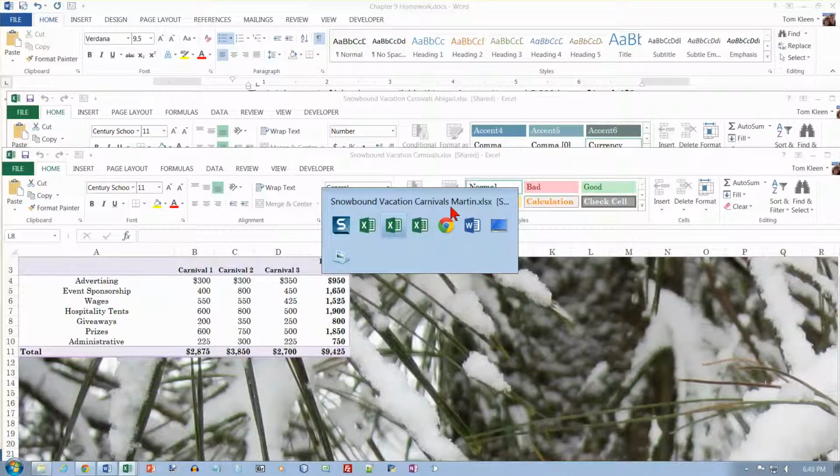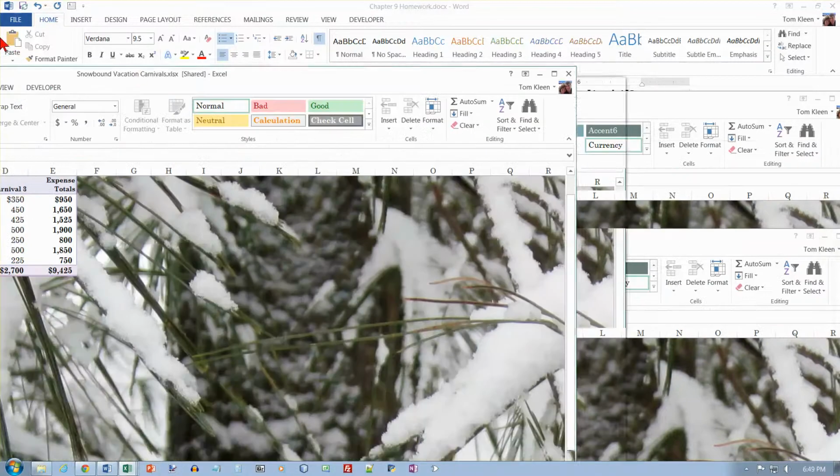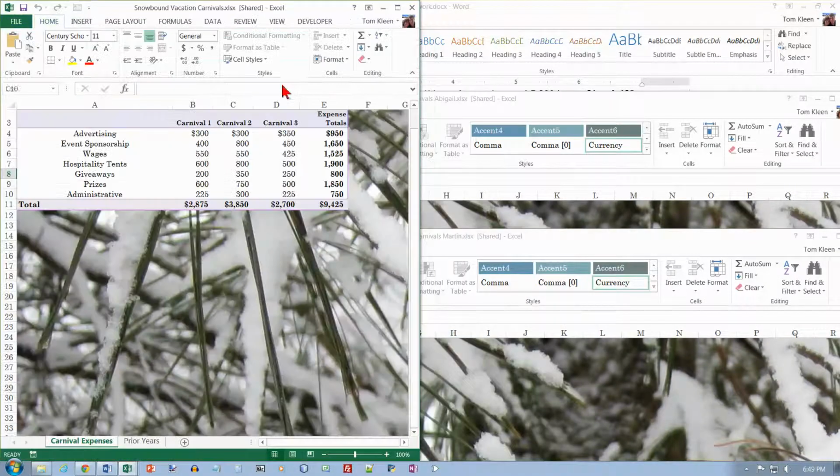And what we're going to do is, on page 720, they tell us to go to the View tab and say we want to view them side by side. I think there's an easier way to do that, and that is if you just want to see two things side by side, you can click and drag to the left edge. When your arrow hits the left edge, this is if you're using Windows 7 or Windows 8, it'll take up exactly half the screen.